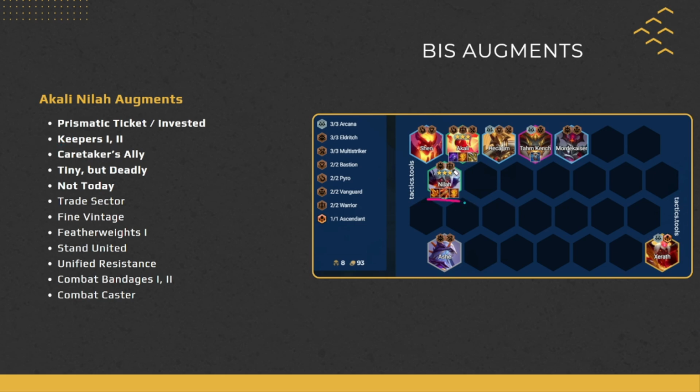Also, it will help Nilah from the attack speed, as she gains attack speed whenever she is shielded. Caretaker's Ally for Akali or Nilah is very important and helps a lot. Tiny but Deadly to decrease the downtime where they have to walk up to units. And then Not Today. Akali is a great holder of Edge of Night, Nilah is an okay holder. However, with the extra attack speed from the augments, both will be able to hold it quite well.